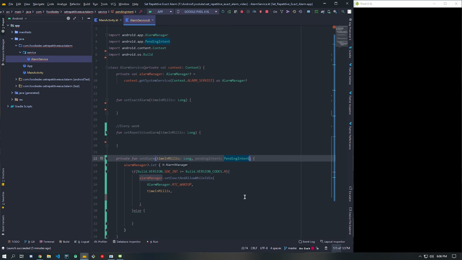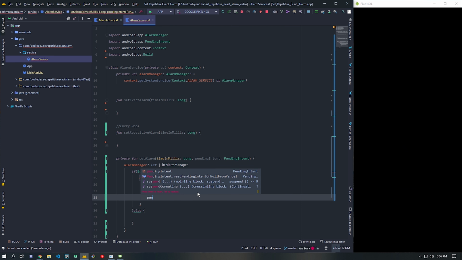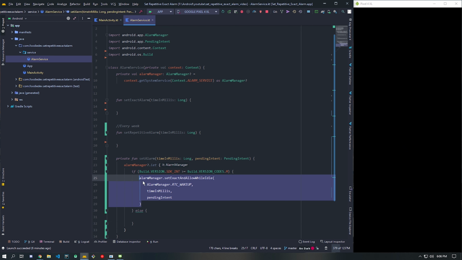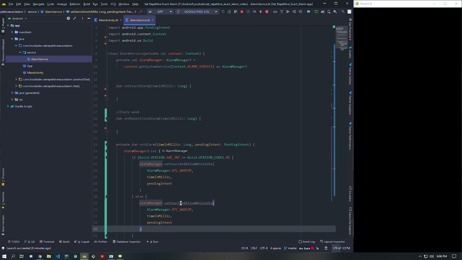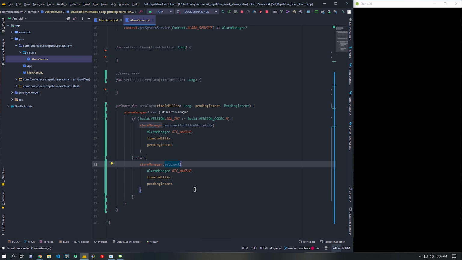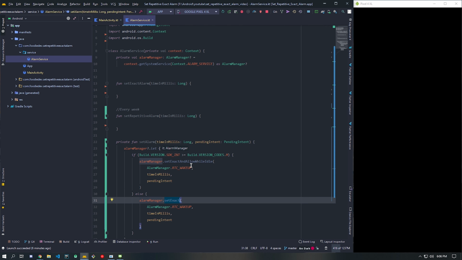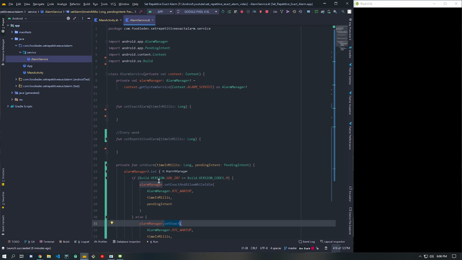In the else case, it's going to be the same, but you don't need this method. It's set exact, so that works. That's for setting the alarm. So we have to work on the pending intent.